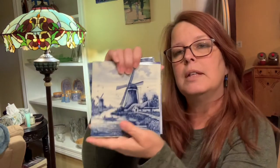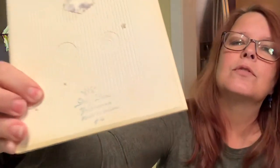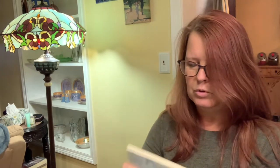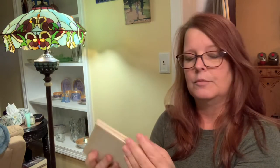I found these three towels at Goodwill one time and I was really excited about them. They say hand-painted, made in Holland. You could use these for almost any kind of craft thing, or just put them on your wall, counter, or table — you could even use them as a trivet. Each one of them is different, but they're very pretty. I would sell all three together, or singly — though I'd rather sell them together as a set of three.